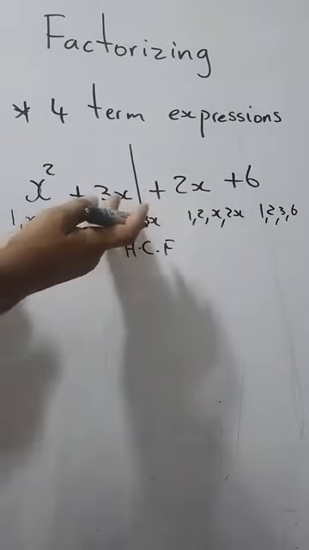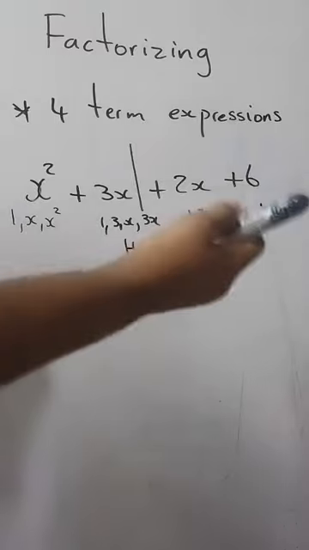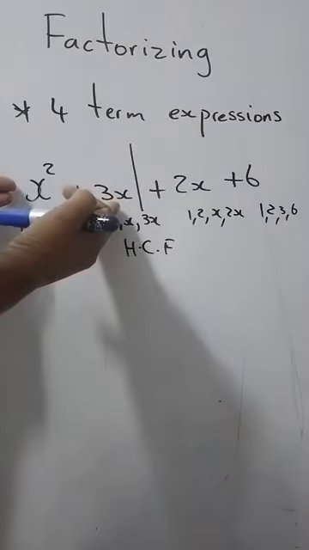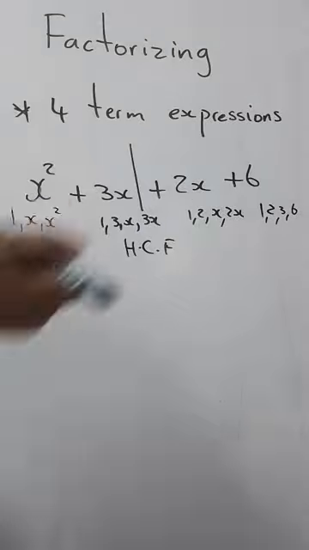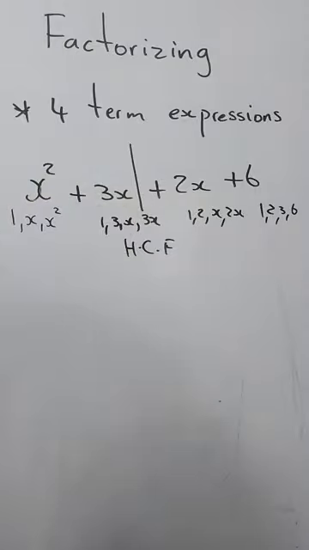Now I'm factorizing these two, and I would have known how to factorize expressions already. So what's new here that you're introduced to is the concept of grouping them. You take the first pair, you take the second pair, and you're going to factorize by grouping because each pair does have a common factor.